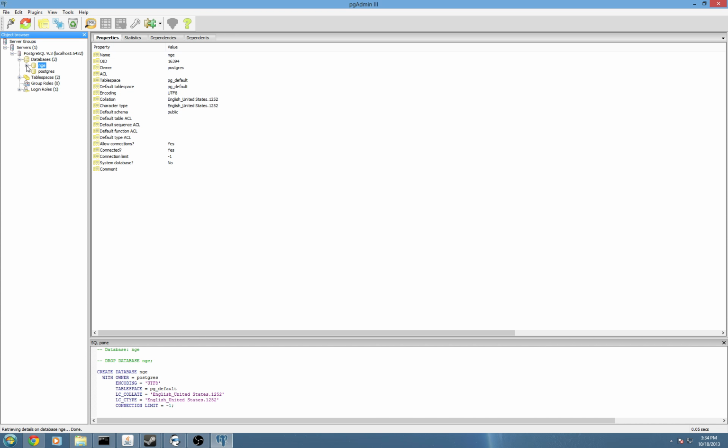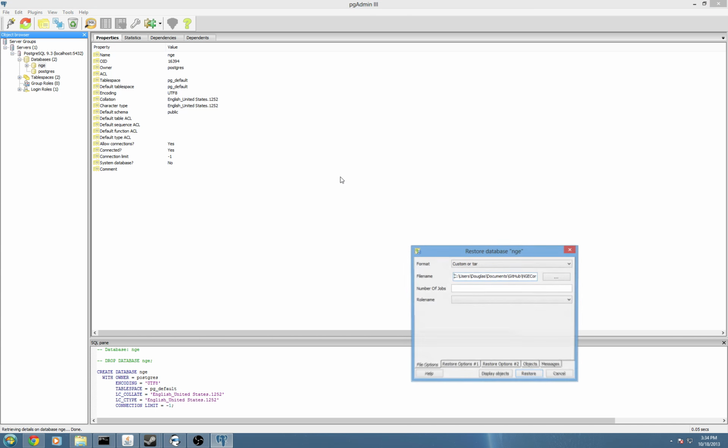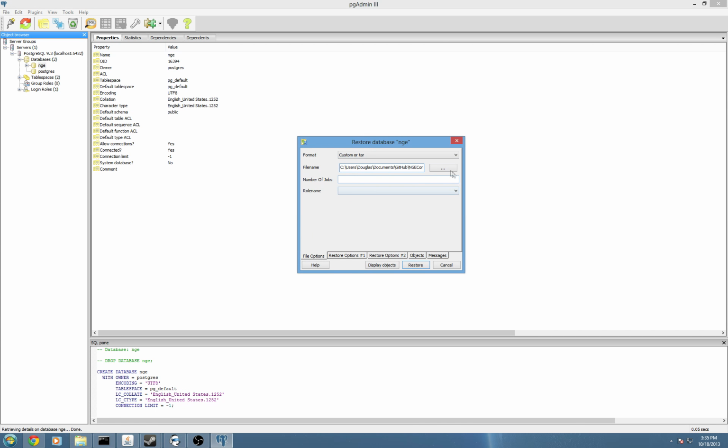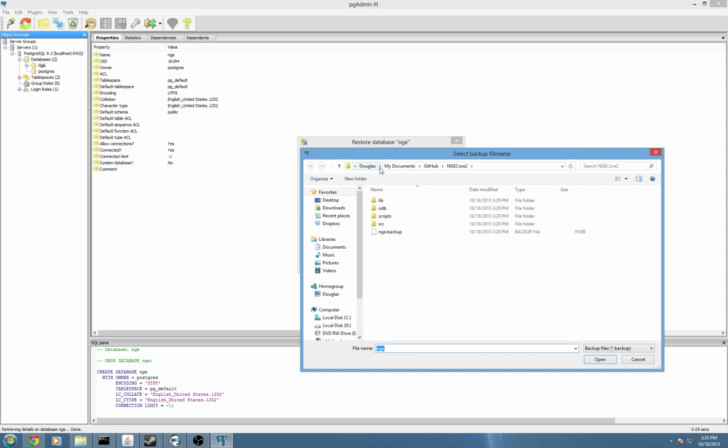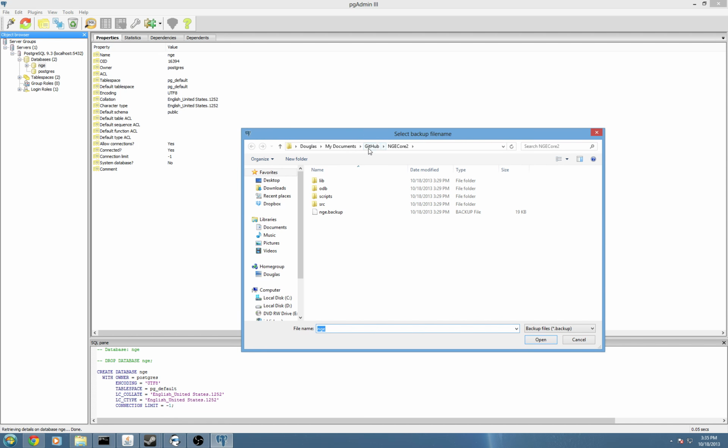Okay. And then what we're going to do is right-click that, and we're going to hit Restore. And then it's going to ask for a file name. Looks like it has remembered mine, but basically you're going to navigate to your GitHub directory.